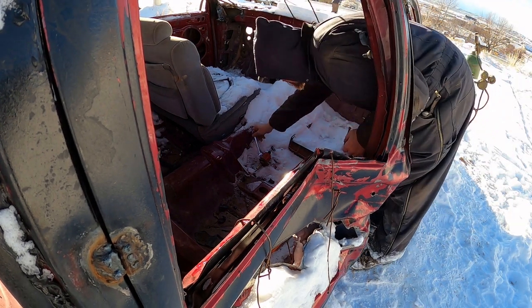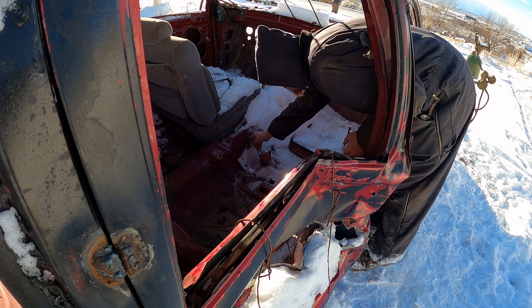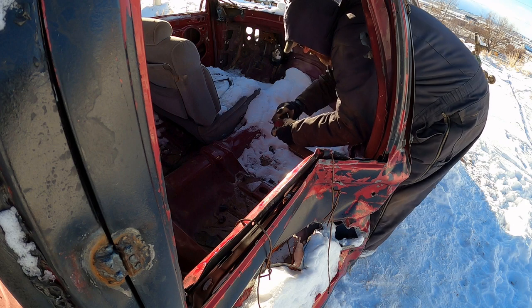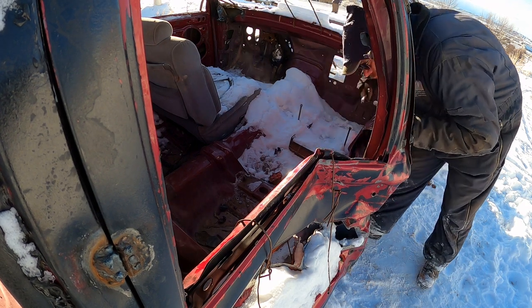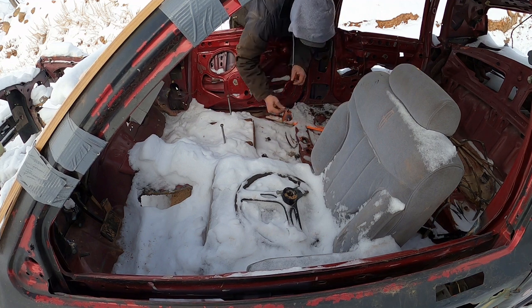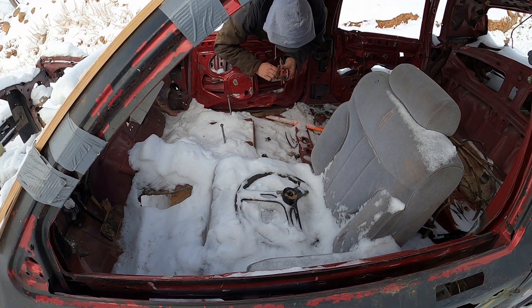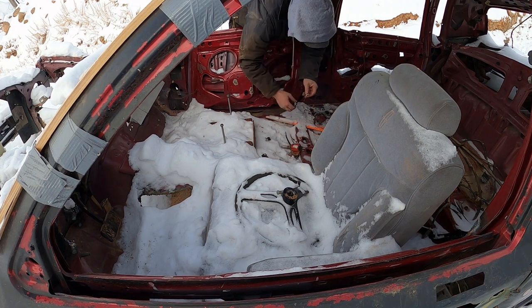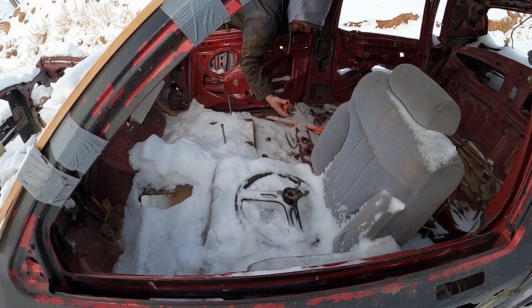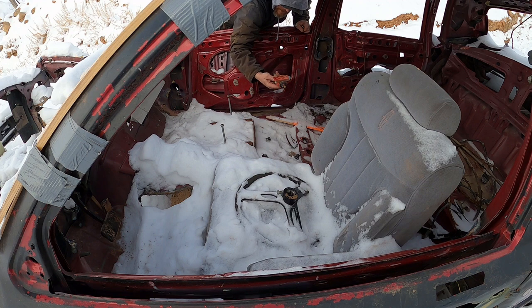And of course, this one bolt over here is going to turn on us. Isn't that weird? Alrighty. Got those, so now we got that out. Let's see. Get this bolt out of there, maybe. Okay. Hang on to that bolt with the other one. And I guess we'll go throw this in the corner somewhere and, I don't know, hook it up again and figure out why it doesn't work.